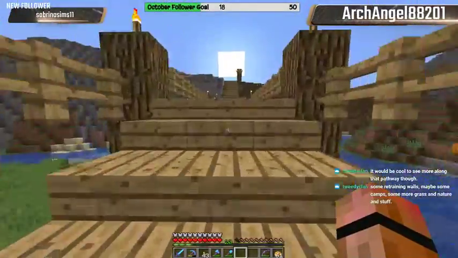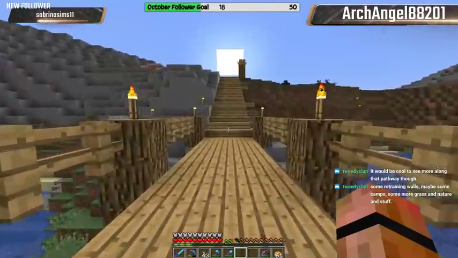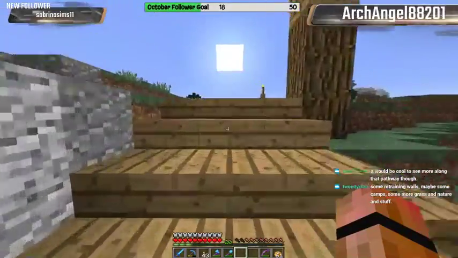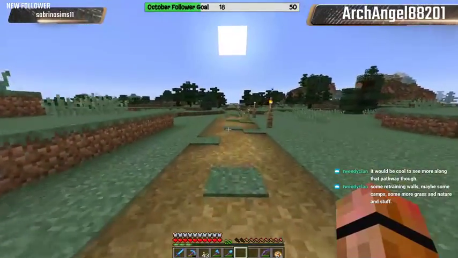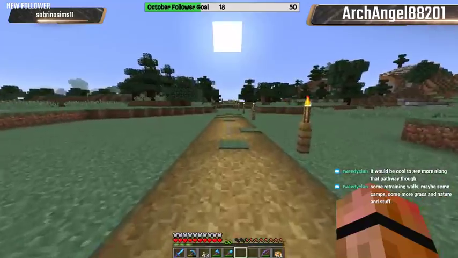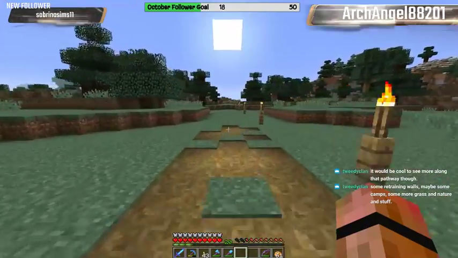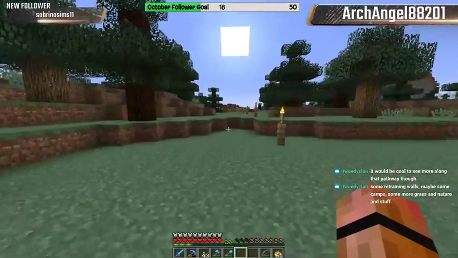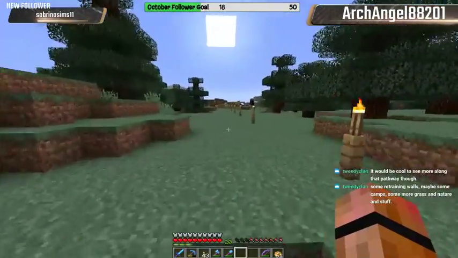Now, when I jump through this portal, it should take me back to my original portal, and then I just go to the coordinates that I have worked out. Oh, and the nature and stuff like that, that's all coming. I'm going to be putting grass and some hills and stuff on either side. I'm going to terraform in this area.